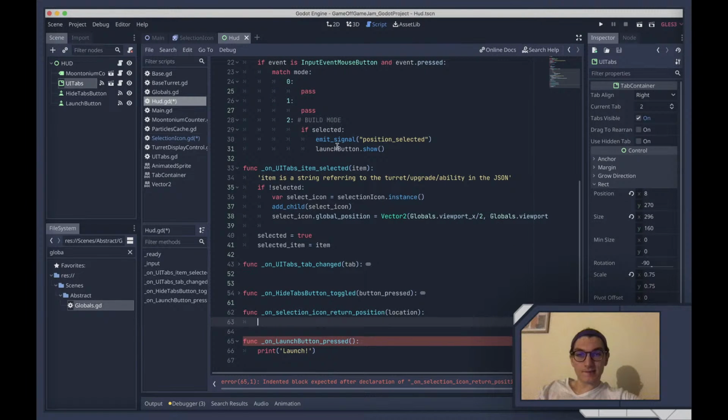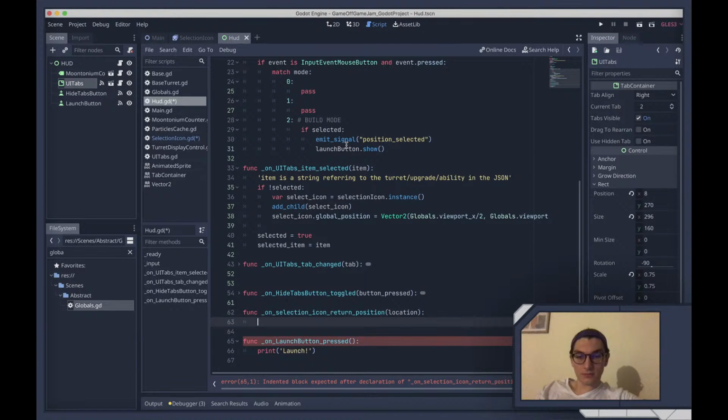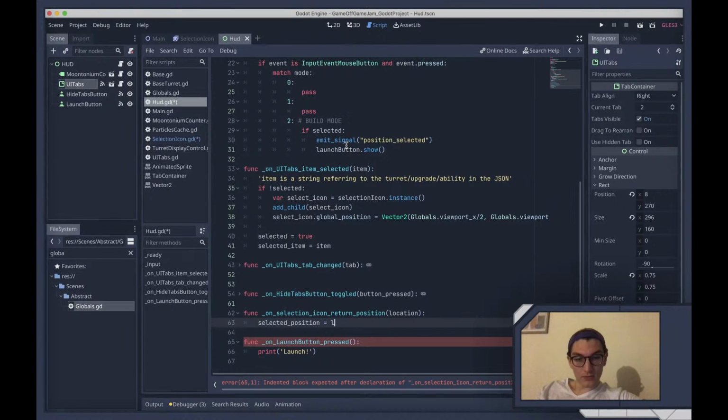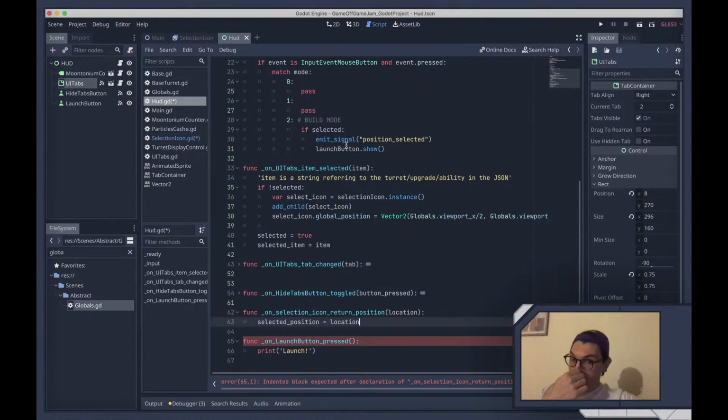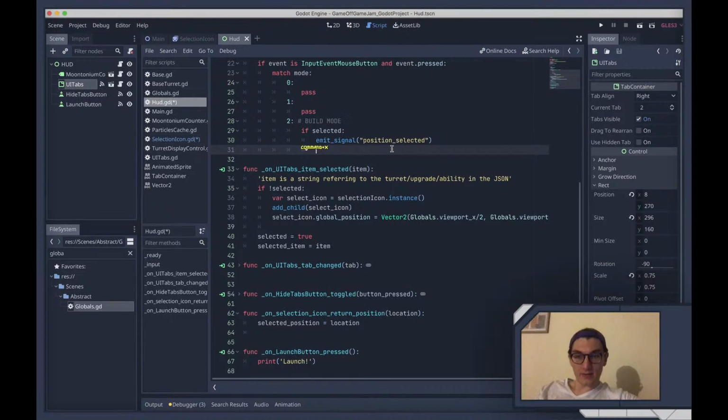We're going to say selected position equals location. And I'm going to move this to right here.